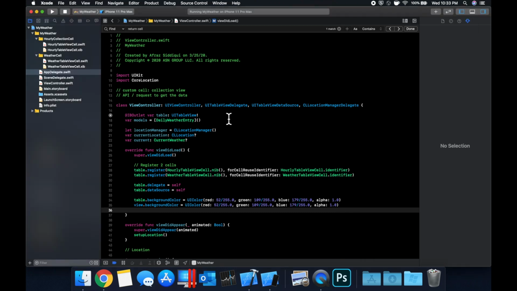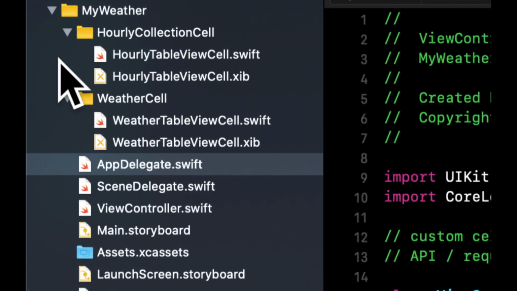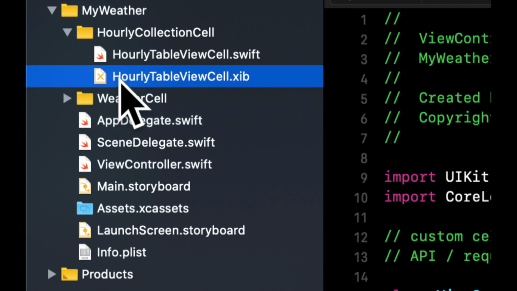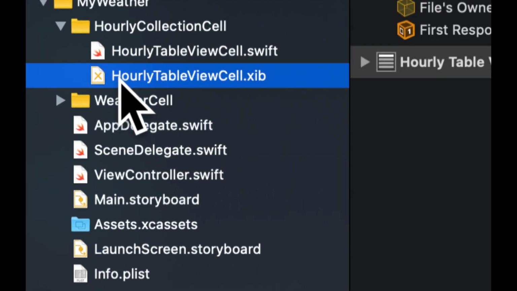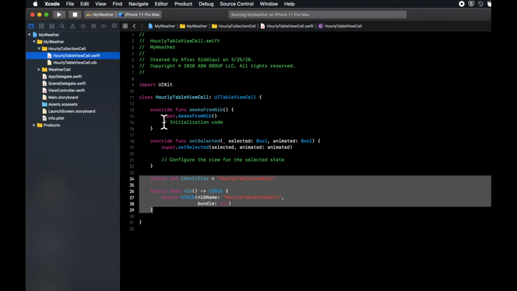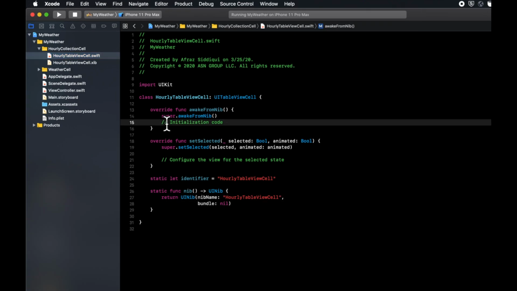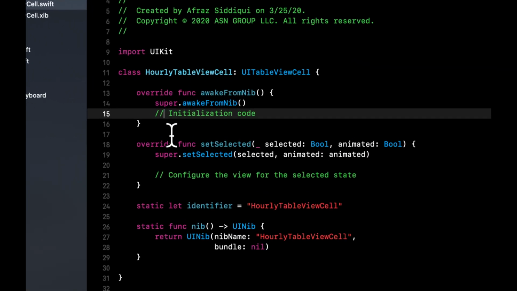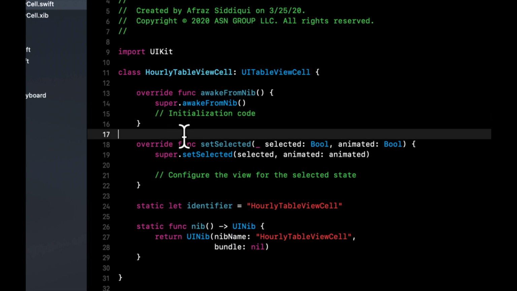So the way we're going to do that is actually fairly simple. We have a table view cell here that we've called hourly table view cell. And this table view cell is going to have a collection view that will scroll horizontally, and that collection view will be configured with our actual hourly forecast data, which in this case will be an hour mark and a temperature.